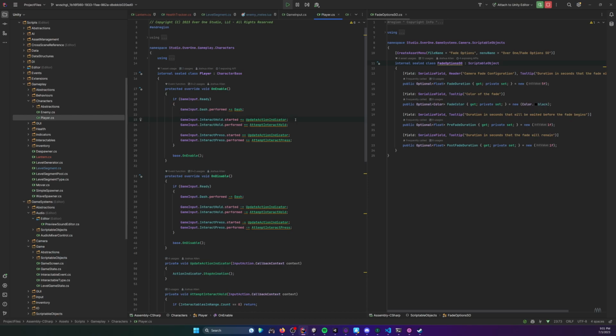It gets really difficult to manage, and so I found having a single interface for those input actions is really helpful and allows you to only interact with those in your mono behaviors in a very contract driven way.